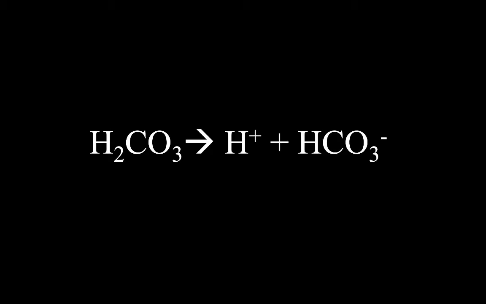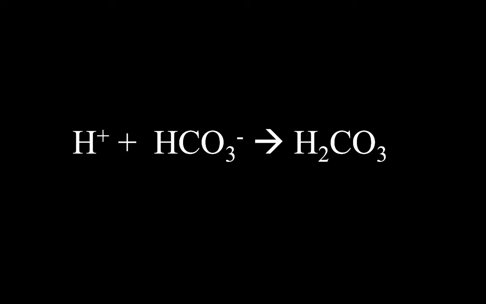A buffer is a weak acid that is not fully dissociated in water. Remember carbonic acid? When placed in water, some of it dissociates into hydrogen ions and hydrogen carbonate ions, but not all of it, because it's not a strong acid. Let's focus on some of the hydrogen carbonate ions floating around. If we add some hydrogen ions, essentially adding more acid, the hydrogen carbonate will bond with some of it, locking it up as H2CO3, essentially eliminating the free hydrogen ions, which means no change in pH. This is what a buffer does. It buffers pH change by removing free hydrogen ions that are added to the solution.